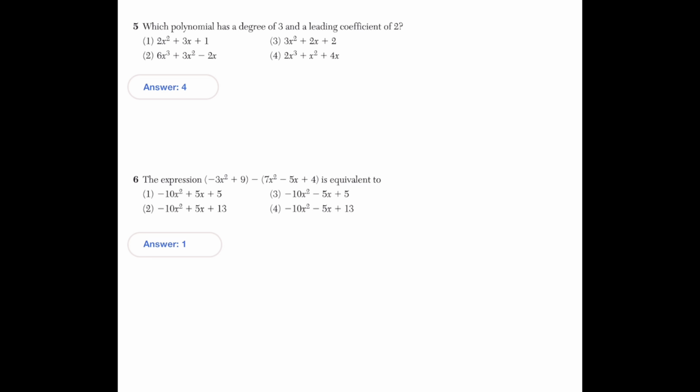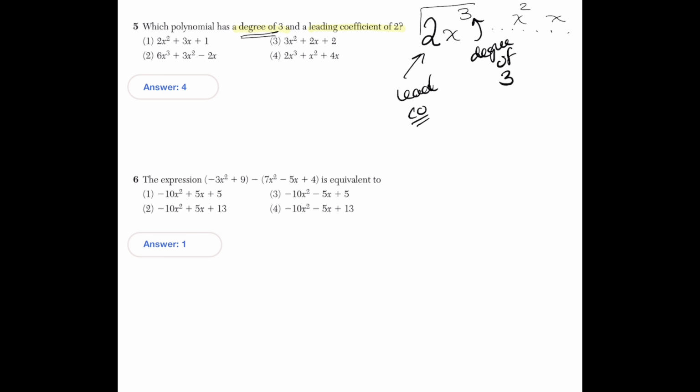All right, stay here if you want us to break down. If not, keep moving. So for the first one, we're looking for the polynomial that has a degree of 3 and a leading coefficient of 2. Meaning, just by looking at this, the leading coefficient has to have a 2 in front. And because my degree is 3, I'm looking for x to be to the third power. Maybe you'll have an x to the second or an x to the first, whatever. But the only one that's going to have x to the third is going to have a 2 in front. And that's why 4 is the answer.